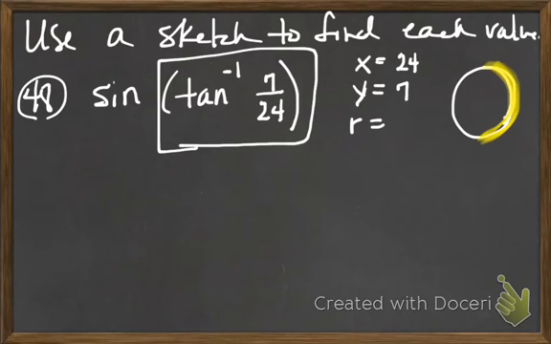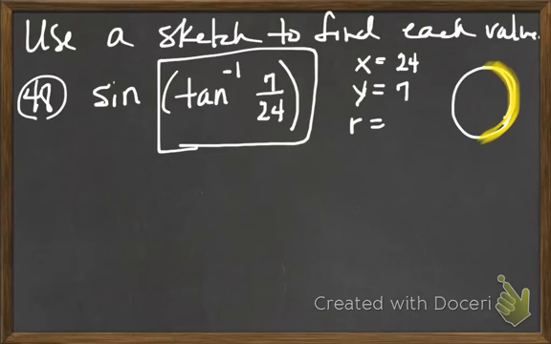So you're going to have to maybe make a sketch, think about where your restricted areas are, and that will affect whether your x's and your y's are positive or negative. So tangent, inverse tangent, always has x values that are positive. So if my whole tangent value is positive and x has to be positive, y has to be positive also.